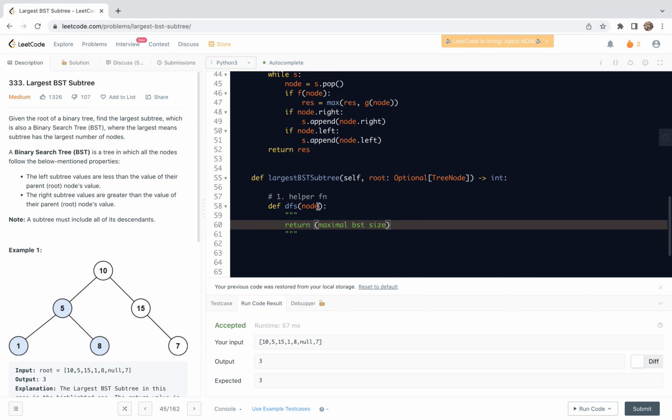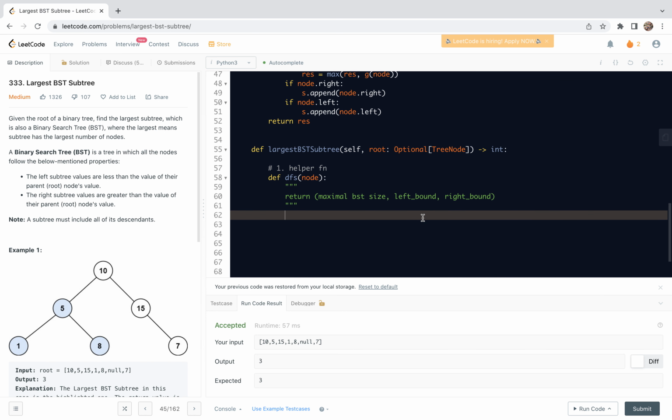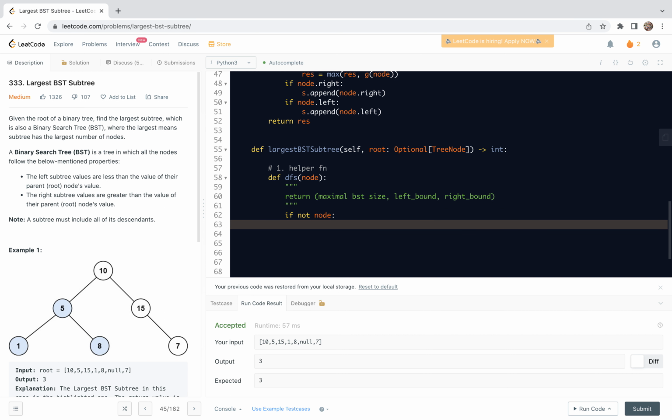In the tree represented by node, maybe it's the size of its subtree, but anyway, the maximal BST size. Another one is the left bound, if we look at the tree represented by this node, and the right bound. Similar as above, but we need some special treatment to make connections.